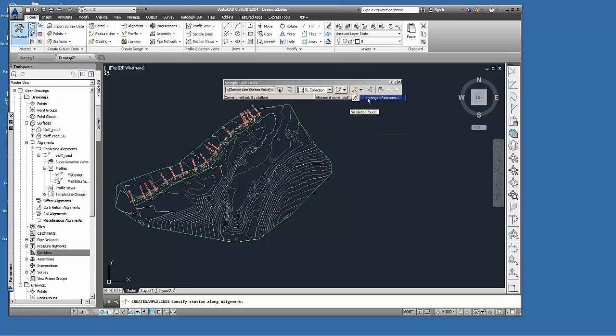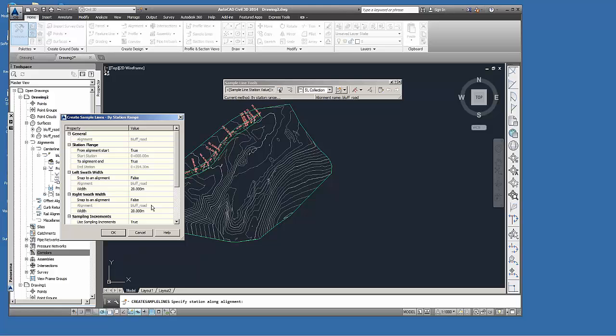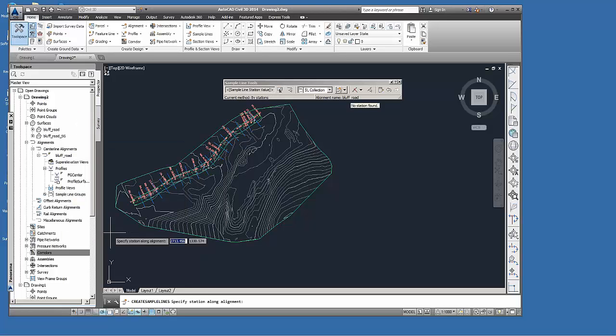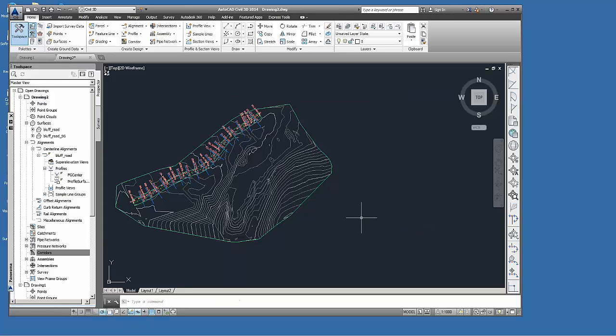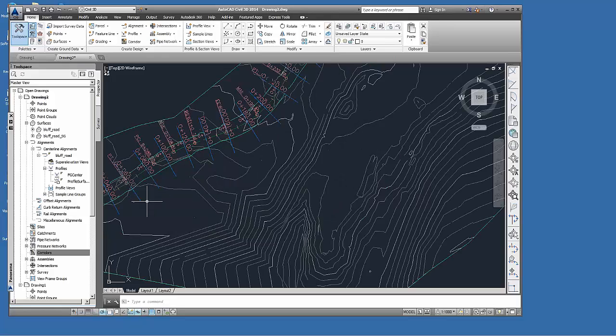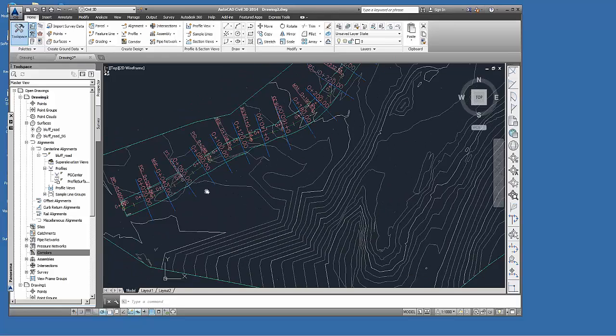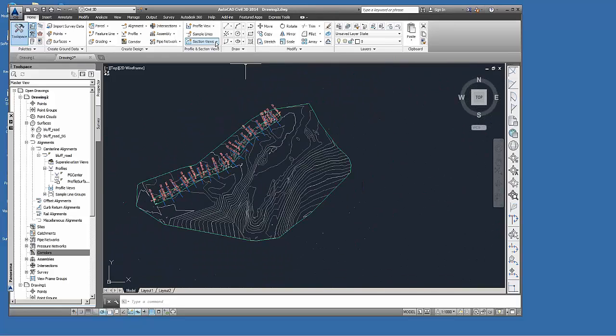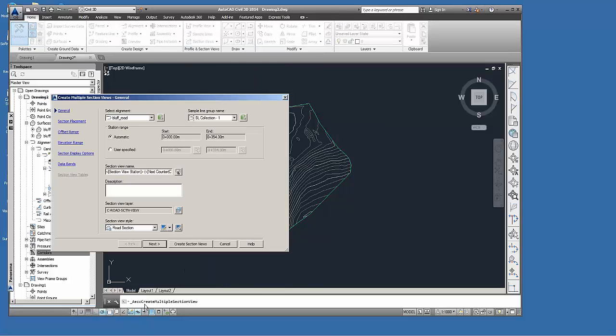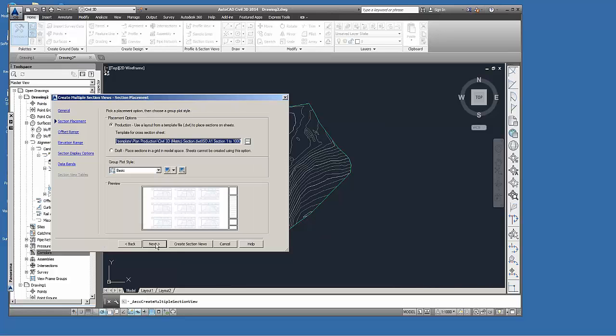Here's where I'm hoping that I can not get tripped up. OK, I'll take all these defaults for section width and so on. And I think that's it. There they are. There are my sample lines that I've cut, and I can create a cross-section view of them.